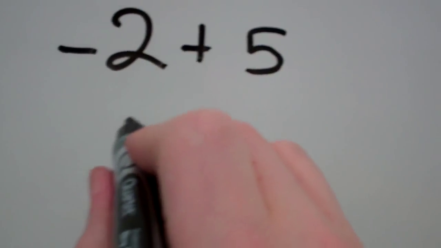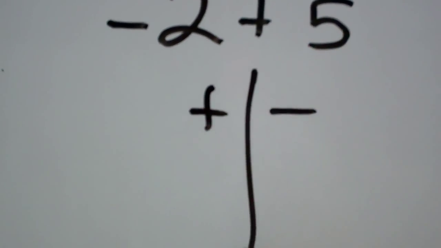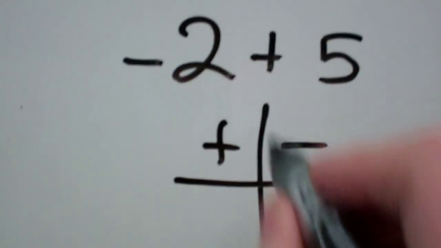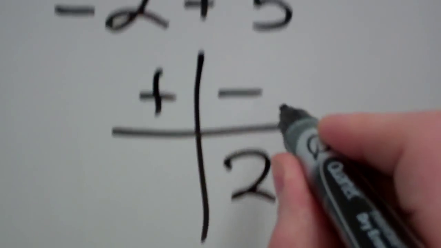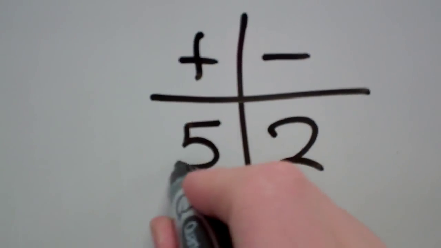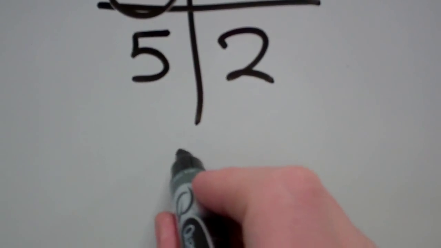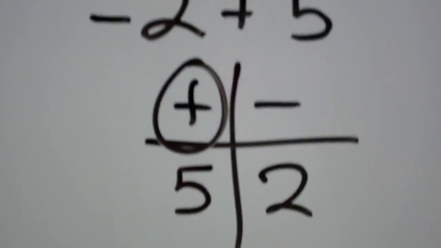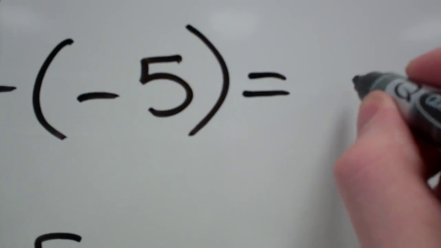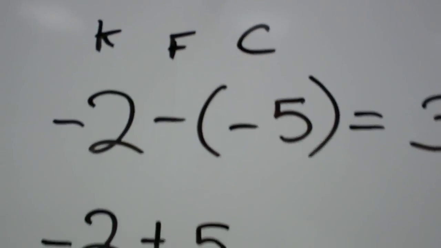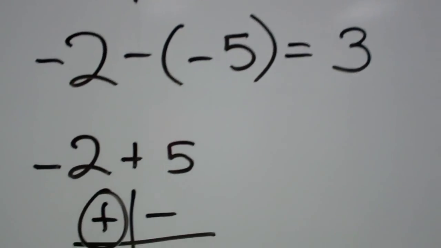So now I could use a scoreboard. I could say, well, I've got a positive team and a negative team. The negative team got 2 points. Positive team got 5 points. The positive team wins this time, and the difference between these two is 3. So that means that they won by 3. The answer right here would be a +3. That's our subtraction. Now if we're talking about multiplication and division, I'm running out of space, let's come over here.